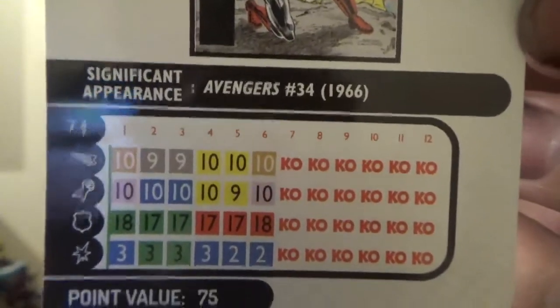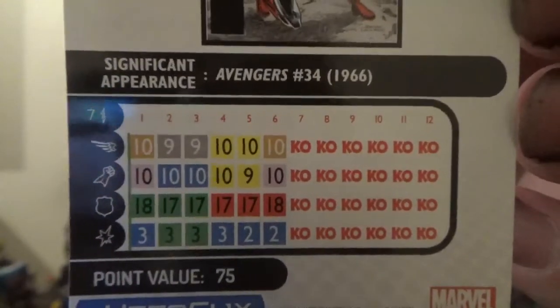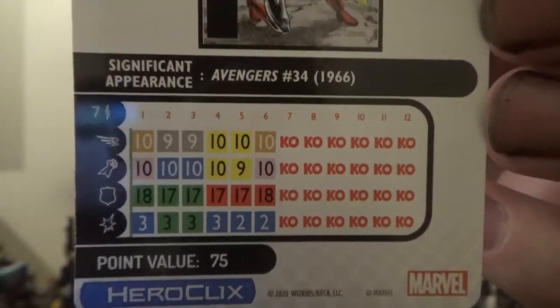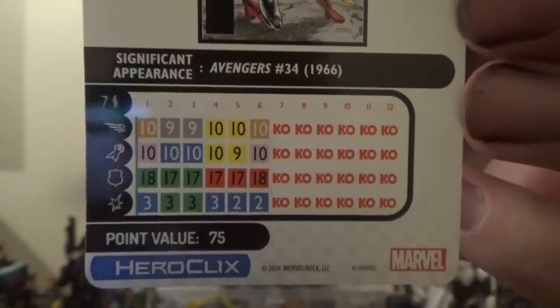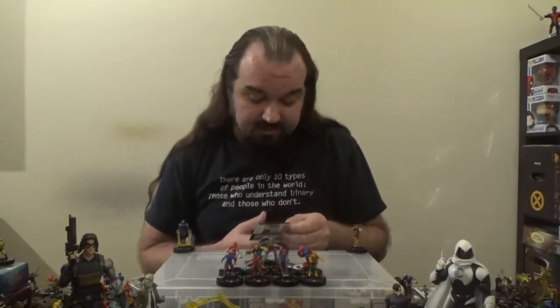Looking at his dial, we get some hypersonic speed, a couple of clicks of running shots, some phasing, back to hypersonic speed at the end there. Precision strike, penetrating psychic blast, pulse wave, back to precision. Inertial deflection followed by super senses. Shape change, which gives you enhancement, and then back to shape change. Not a bad dial. Definitely one to consider utilizing.